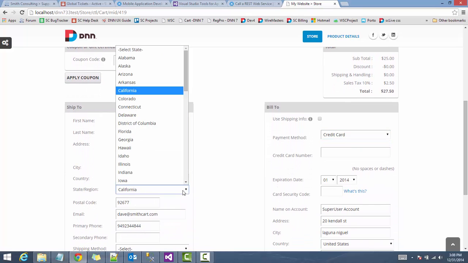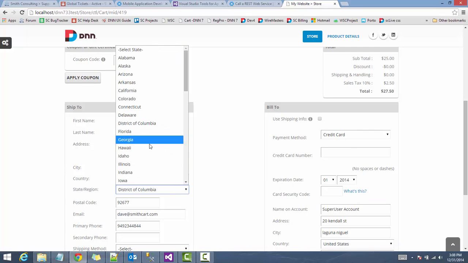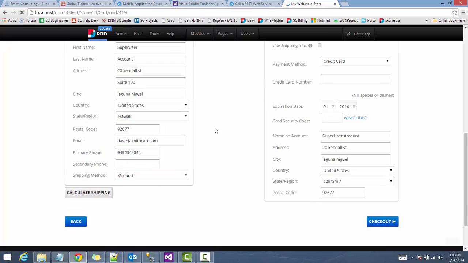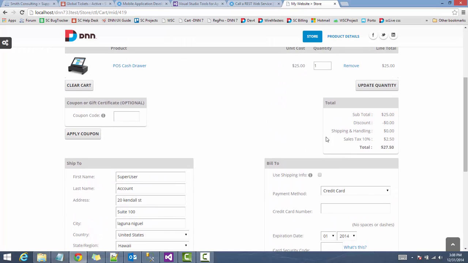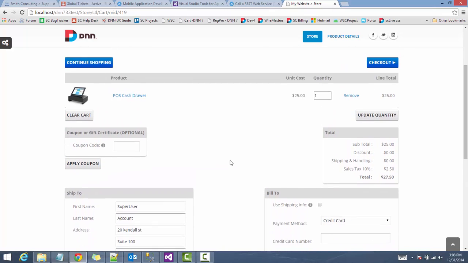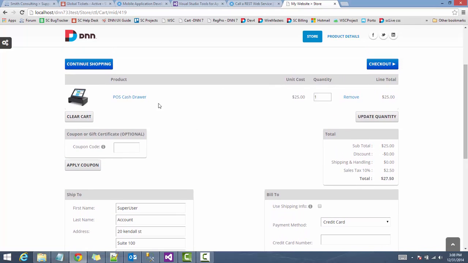So no matter what state I choose here, I'm always going to be taxed that amount. It doesn't matter. It's always going to be 2.50 no matter where I'm shipping to or ordering from. So that's flat tax on all orders.